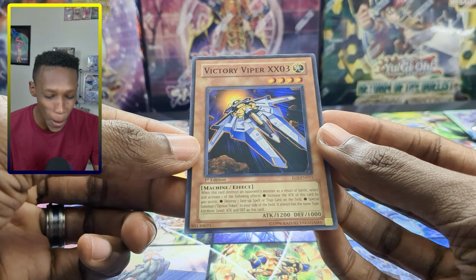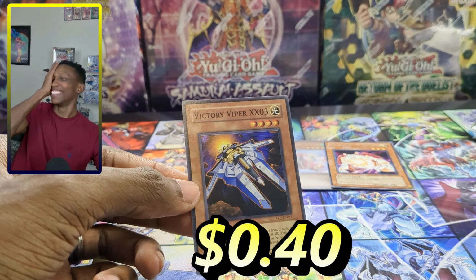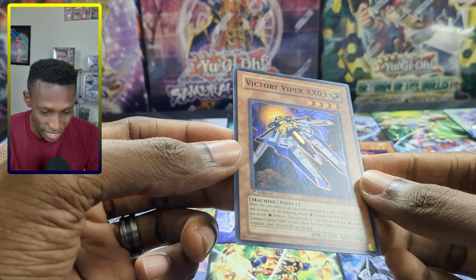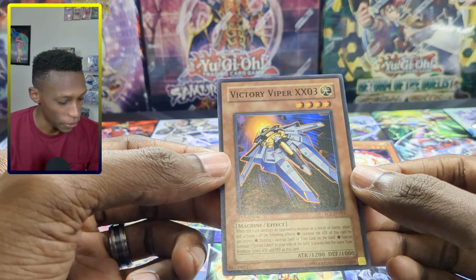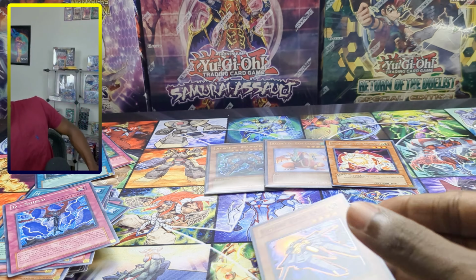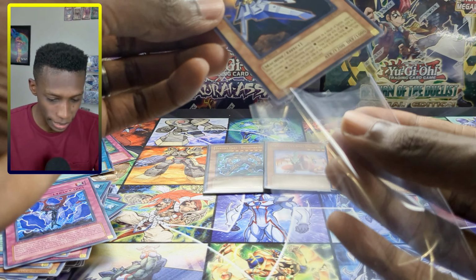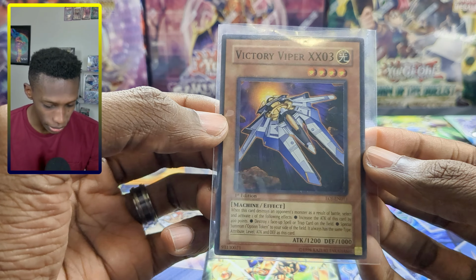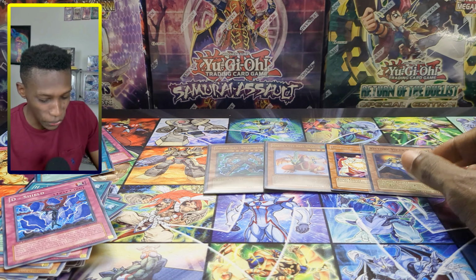Yo! What is going on? Oh, we got a super rare. This was insane, bro. This was just crazy. I don't understand. We got a super rare Victory Viper 3. I don't have another. Holy crap. This was just crazy, guys. This was madness, absolute madness. We got a super and an ulti out of four packs, guys. This was just insane. Holy crap, man.